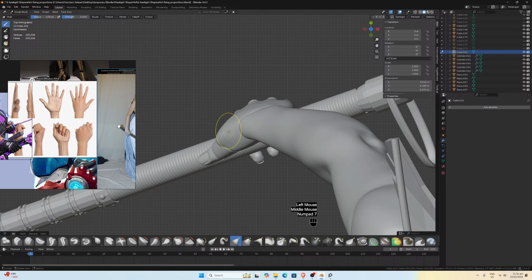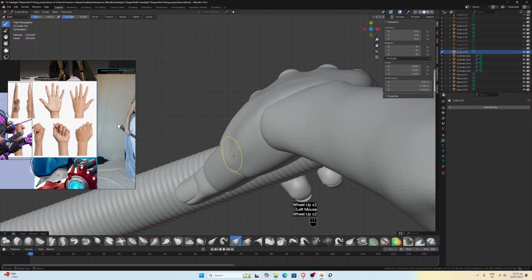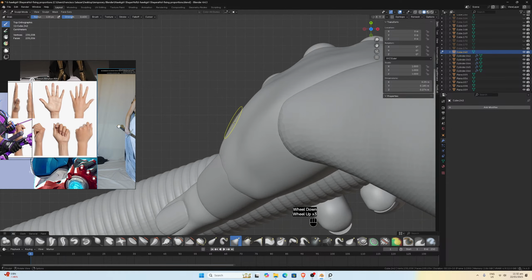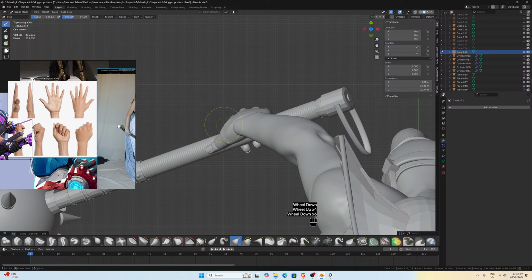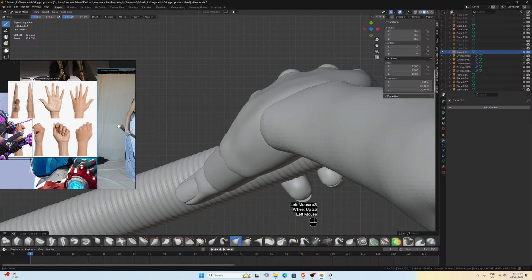Okay, maybe first here with the grab tool. Here I can see that we need to make this a little bit more to the inside, but just a little, not too much.